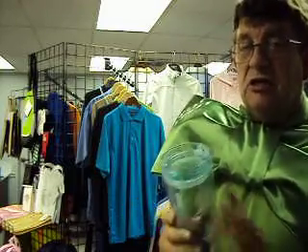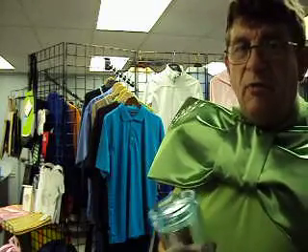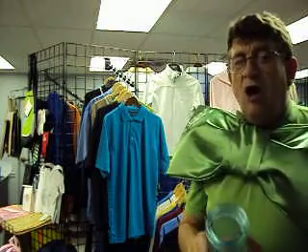So what makes it neat is the double wall — it holds hot or cold items, so the coffee drinkers can be happy, and the pop or water drinkers can be happy. It's just a great item for your car or your office. Give us a call today at Western Associates and we'll help your company stand out from the competition with some neat stuff. We can make it an awesome day — give us a call at 918-747-0846. Have a great one.